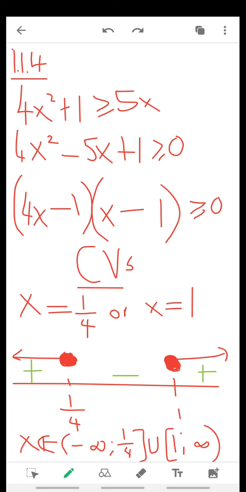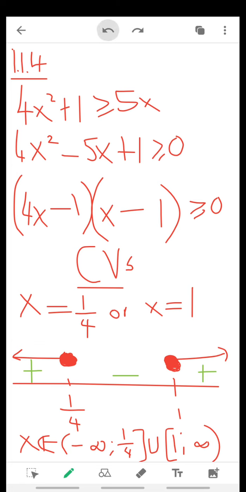How did I get those? This is a simple way of doing it. Substitute a number that is an integer lower than 1 over 4, then an integer between 1 over 4 and 1, then an integer bigger than 1. So what I've done, I've substituted a 0. When I put a 0 here and a 0 here, I see that my answer becomes a positive, because it will be 0 minus 1 times 0 minus 1, which is minus 1 times minus 1, and I'm getting a positive.